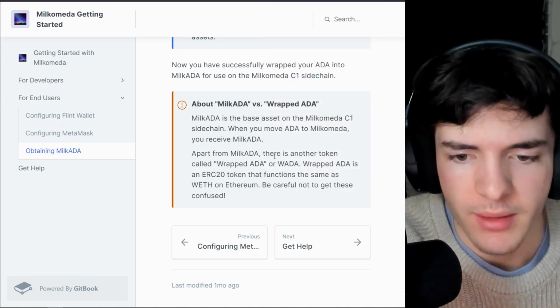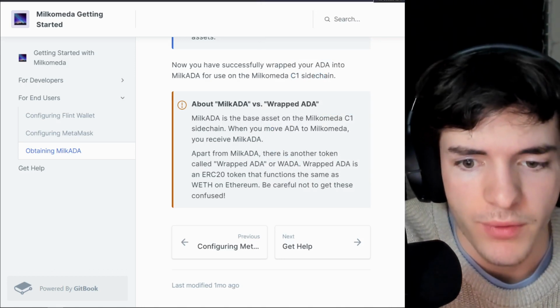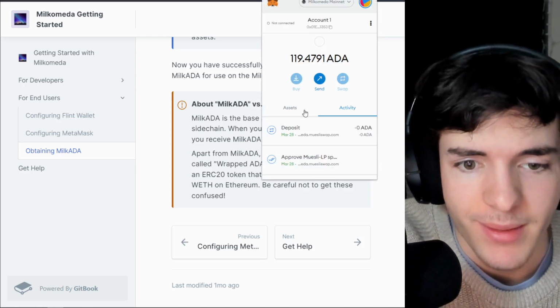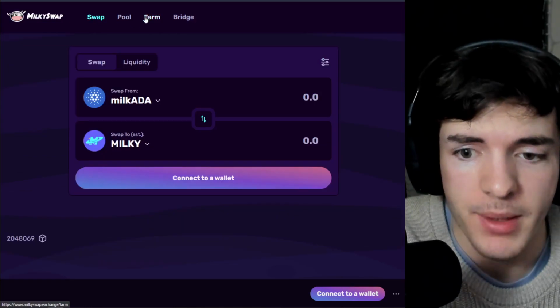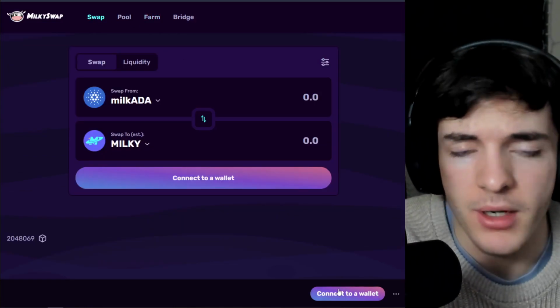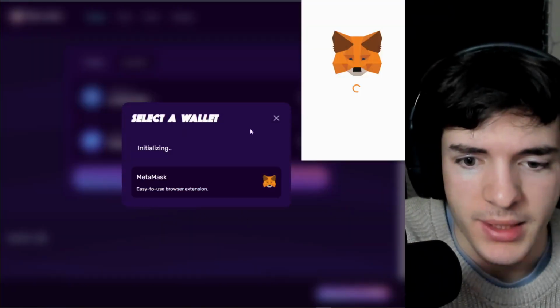It is Wrapped ADA, but technically this asset is called Milk ADA. So don't get those two confused when you're trying to do transactions, as the base asset from Milkomeda is Milk ADA. Okay, now we're going to go over to MilkySwap and we are going to connect our wallet here. Since we already did it on MuesliSwap, it is 100 times easier. We already have the sidechain added to our Metamask and it's going to make it a breeze.